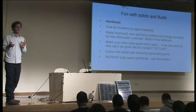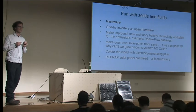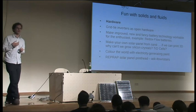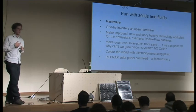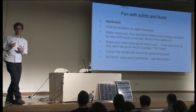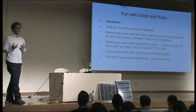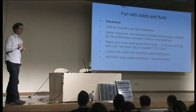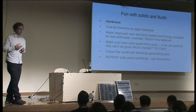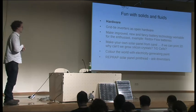Have you heard of that? Oh, wonderful. How many of you have heard of that? Okay, so I have to explain it. That's basically a battery with exchangeable fluids. If you've got a redox flow battery, you can go up to your gas station, buy some charged battery fluid, off you go, it's recharged. Wonderful. And if you want to enlarge your redox flow battery, well, you get another few bottles of fluid, off you go. Sounds good.